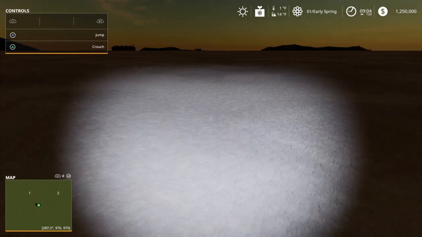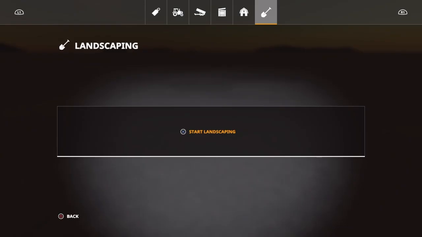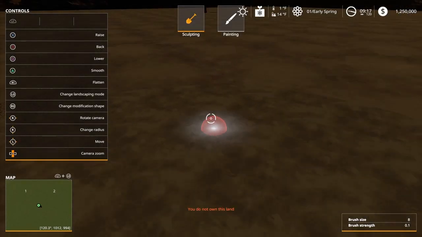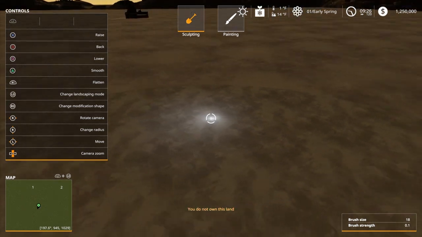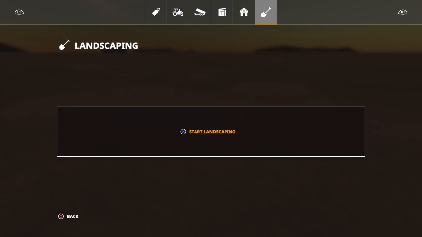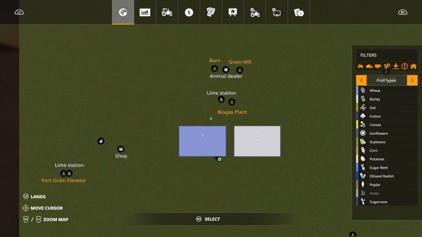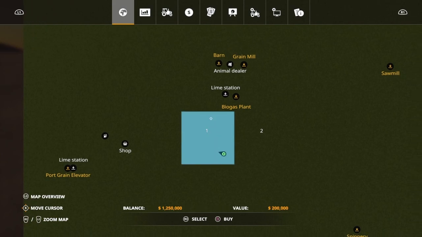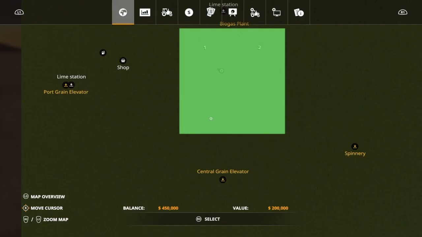Right. Time goes as fast as it goes, so we can start to see now. As we're going, we'll see. So, start the landscaping tool. You don't own any land. So to buy land, you've got to exit out, go to options, go over the map, and buy land. We're going to buy all this land.